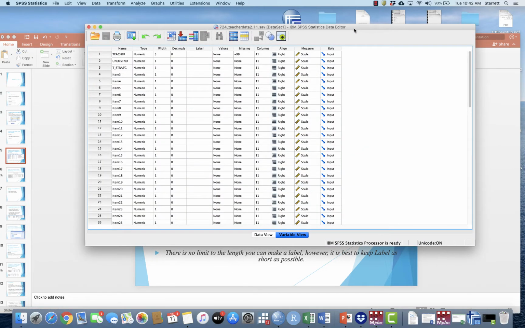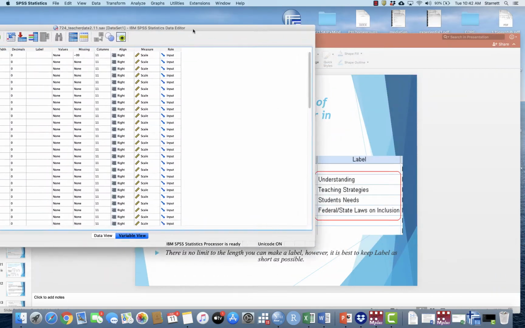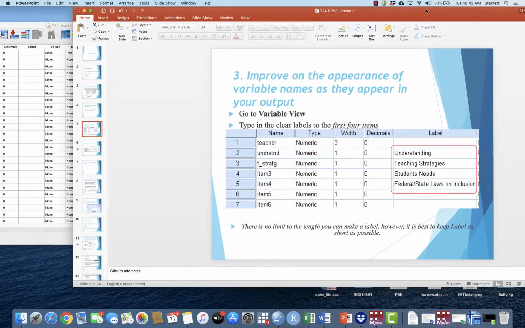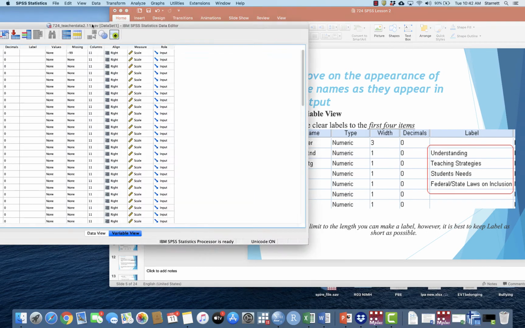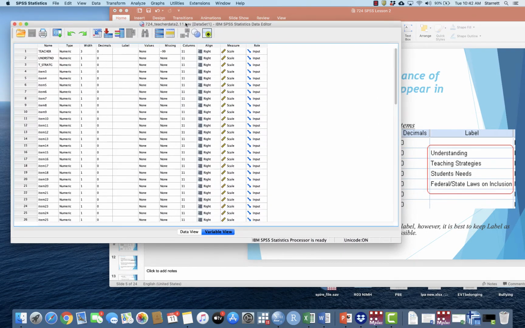We've got understanding. I'm going to move this over here so we can see them both at the same time. So I'm looking at my data file. Here is the label. For this understand variable, if I want a label of understanding, I'm just going to highlight it and type understanding.